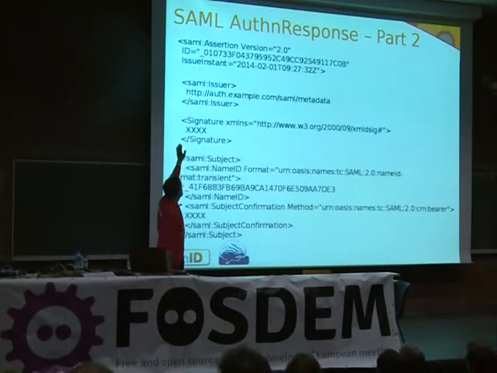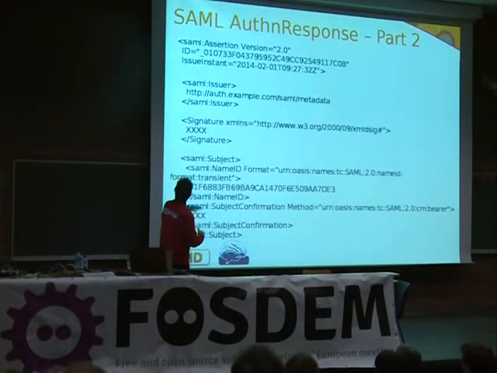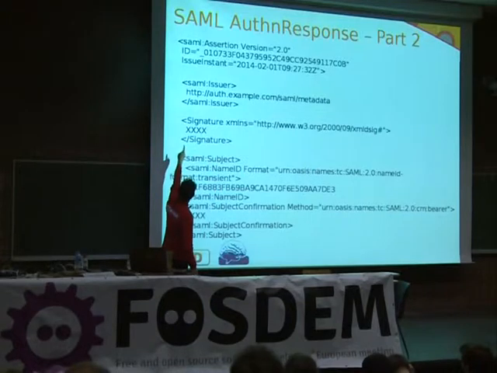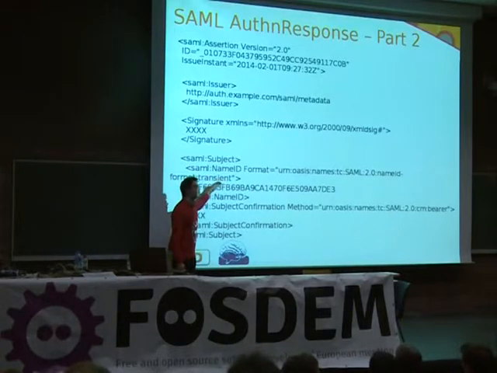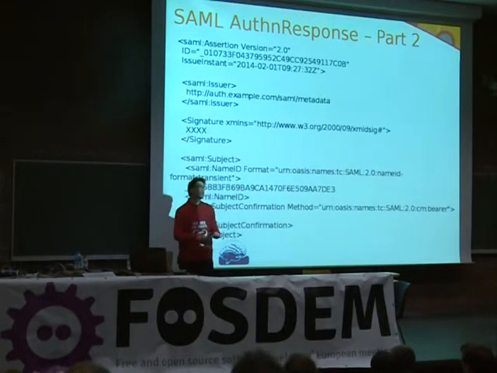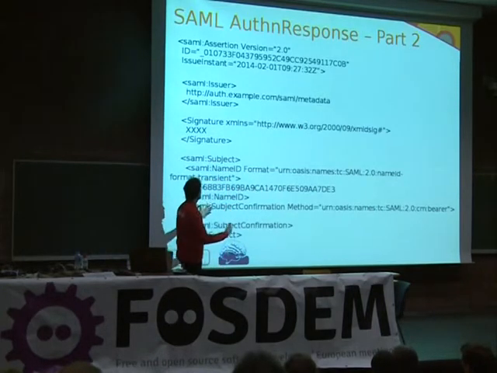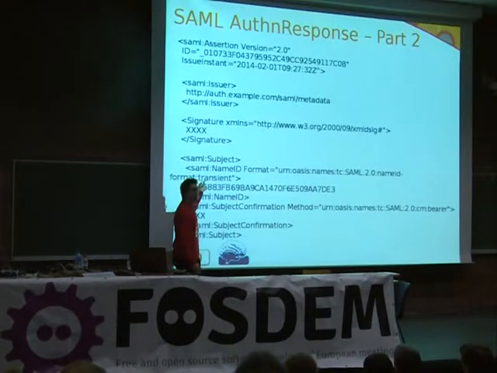an assertion. And in this, I will get all the information I need to do the authentication on the service provider, which is a web application. OK, so we still have issuer and signature inside this markup. And here you have the subject, which is who is the user. Here we use the name ID, which is a term in SAML to say the login, okay, which is the identifier of the logged user. Here we have a random login, okay? The identity provider just uses a transient name ID, a random login, and we will see that we also send attributes of the users so the web application will know which user is connected.